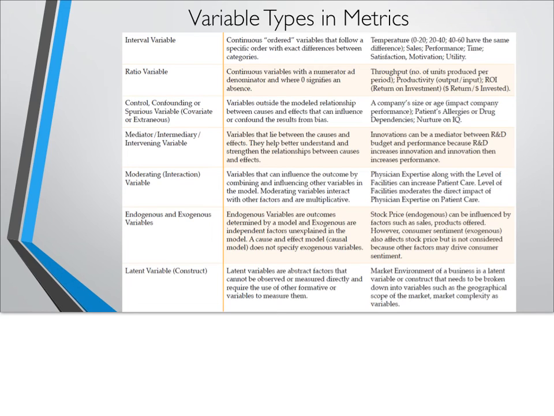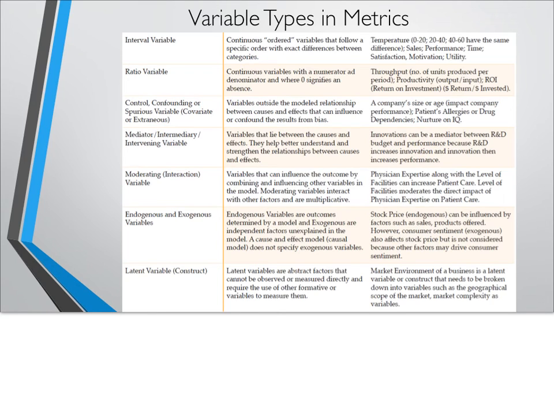Moderating variables are variables that can influence the outcome by combining with and influencing other variables in the model. Moderating variables interact with other factors and are multiplicative. So you might say that physician expertise, along with the level of facilities, can increase patient care. So you might be looking at, does physician expertise impact patient care?